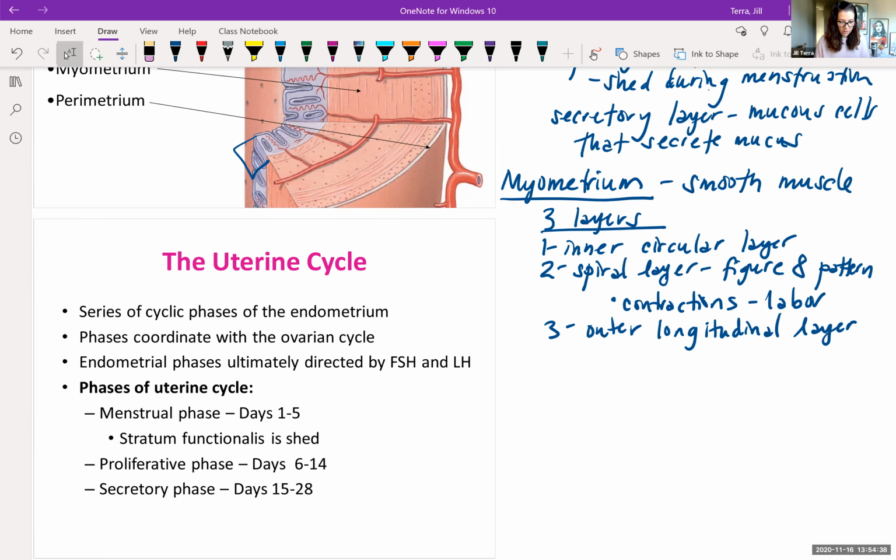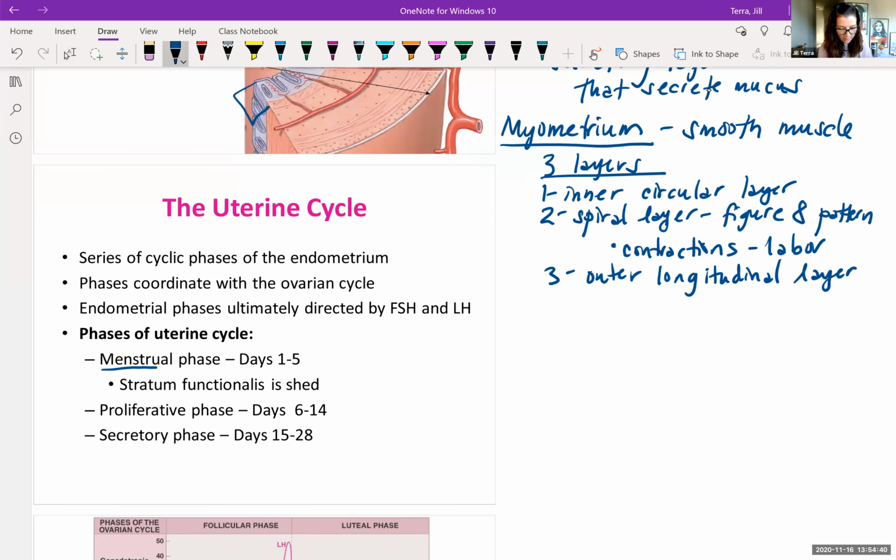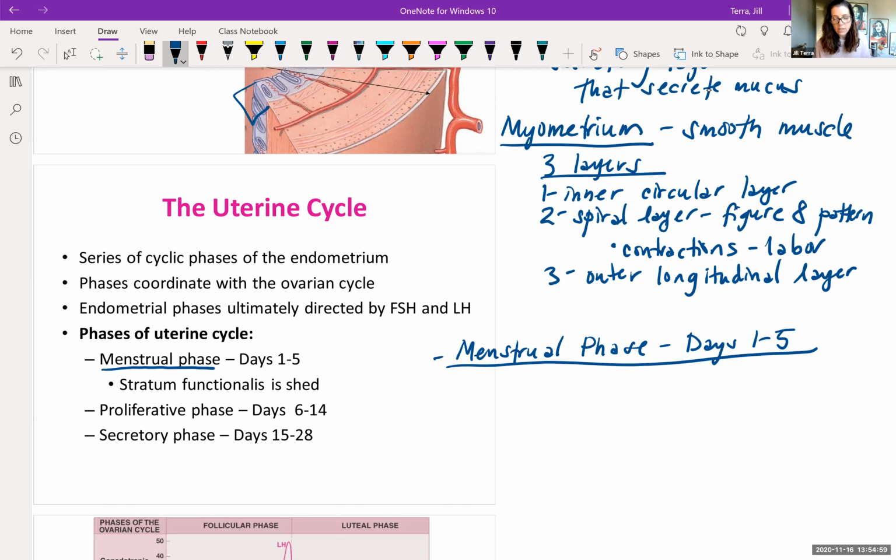It's a little different in that you might be thinking, wait, what? But it actually starts with the menstrual phase, which is when women have a period. That's the beginning, days 1 through 5. Typically a period or menstruation lasts for 5 days, but again, that can vary between individuals and within an individual.